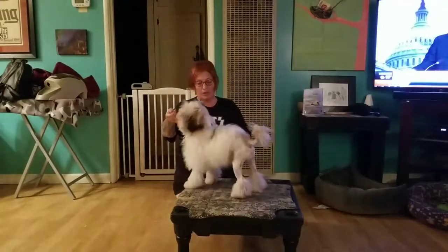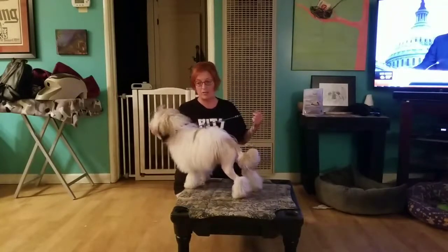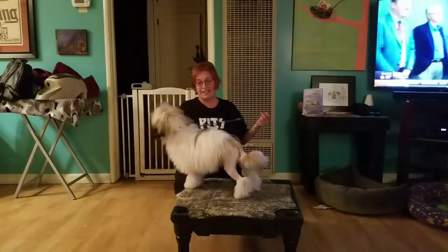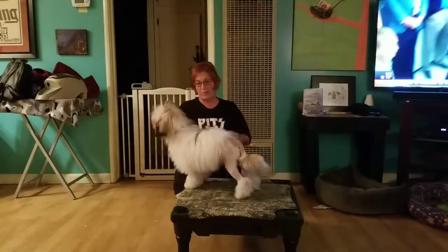So what we're going to work on this week is using a platform to do some distance and duration for free stacks. Now I'm going to start out hand stacking the dog, and initially I was going to do, this is my new puppy. He's 6 months old.